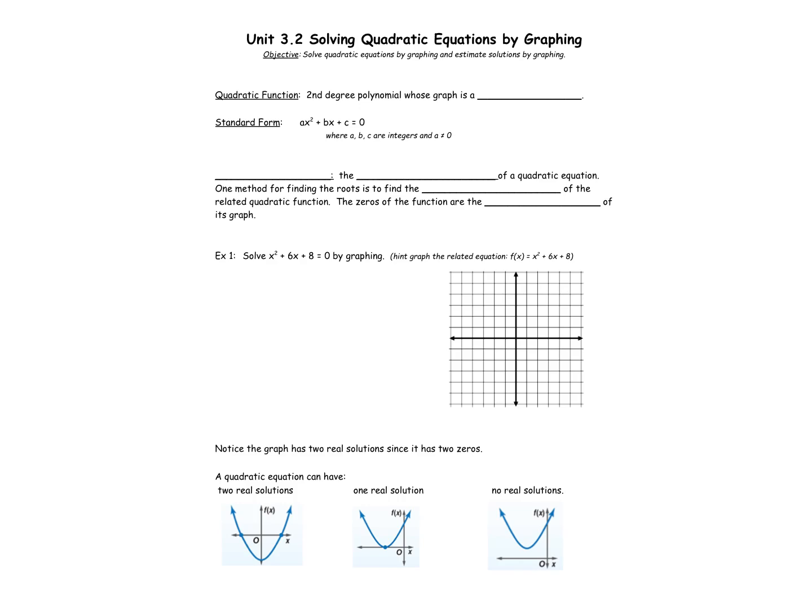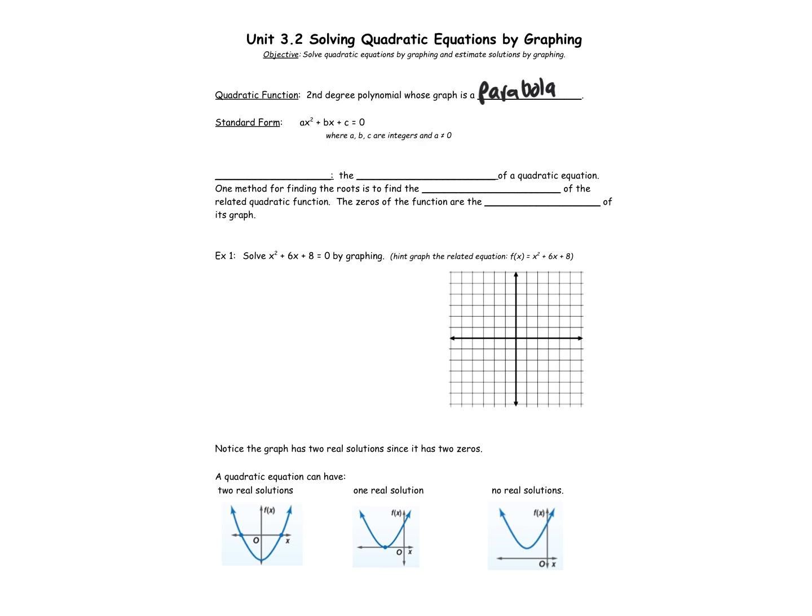All right, today we're going to start Unit 3.2, and we're going to talk about how to solve a quadratic equation by graphing. All right, so first thing, just a reminder, a quadratic function is a second-degree polynomial whose graph, again, is a parabola. That second degree just means that the highest exponent is 2.